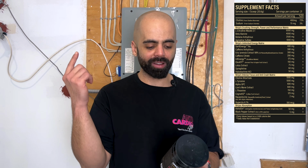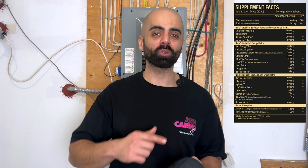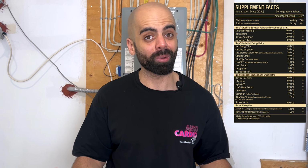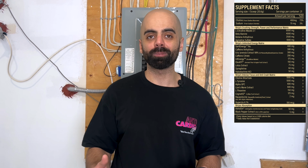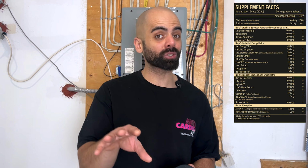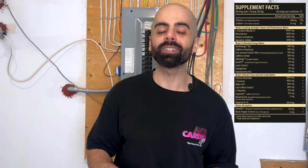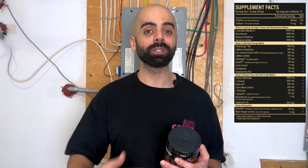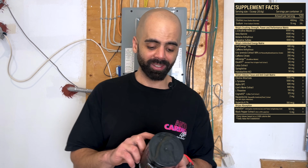But then we have Beta-9 Hydrous. This one is for power, for ATP production, for strength. It also works a little bit to drive more water into your muscles. Fantastic for pumps, and it's the best for strength and power. So it works really well if you're taking creatine. These two ingredients can play in synergy. And also, like Beta-Alanine, it's a daily ingredient that you should be taking on a frequent basis.